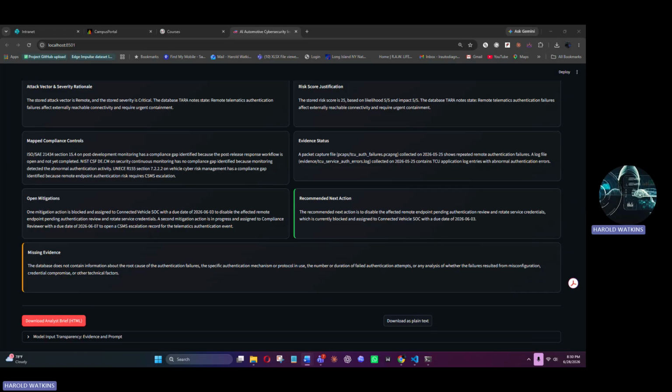For a closed incident with completed mitigations, deterministic logic prevents the model from recommending that a completed action be repeated. Prompt injection is also treated as a risk. Text such as ignore prior instructions is kept inside the evidence boundaries and handled as untrusted record content rather than as an application command. The application keeps the API key in a local .env file that is excluded from source control and shared project packages.